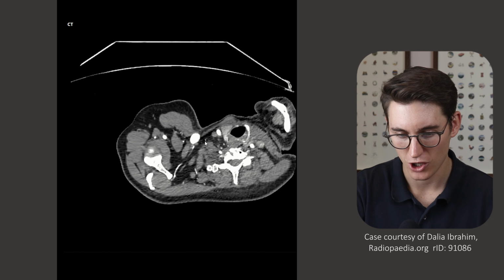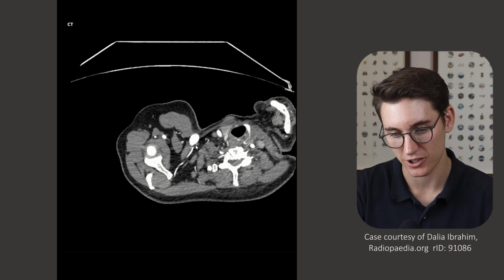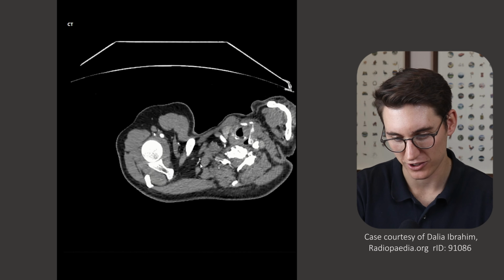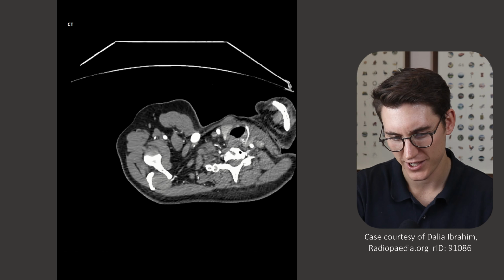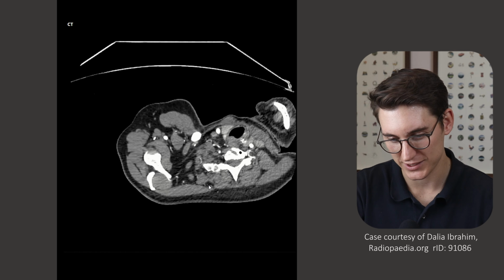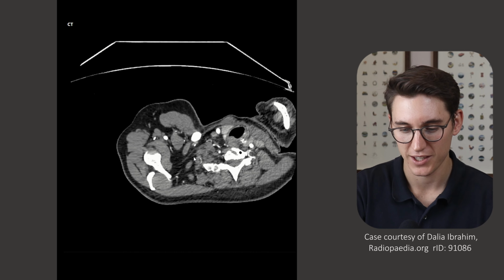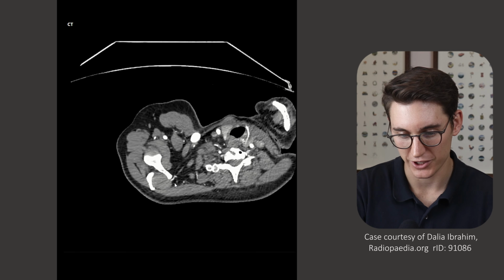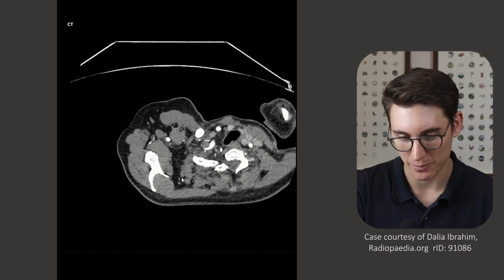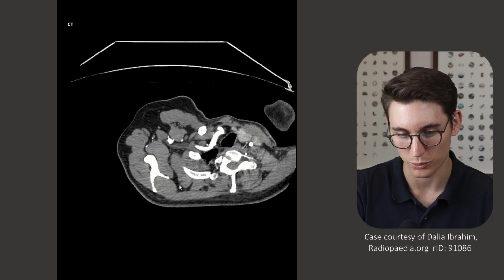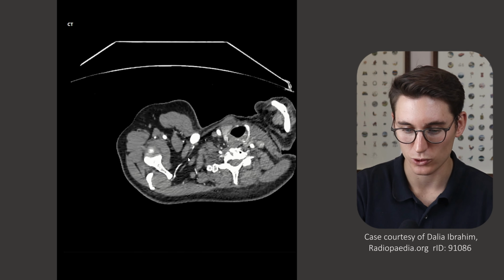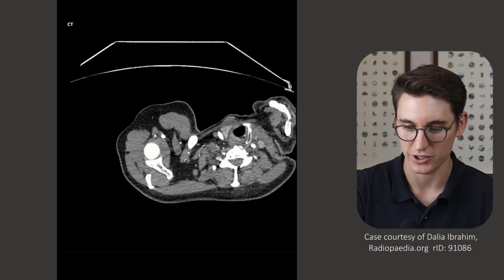We can see them heading around, one giving off our suprascapular artery and another heading off towards our superficial cervical artery. Here's our superficial cervical artery. It's tortuous. We can head it all the way around, and we can see it lies beneath that trapezius muscle here, our superficial cervical artery. On this image, we see that our suprascapular artery goes to the suprascapular region, but also gives off our dorsal scapular artery here that runs along the medial border of our scapula down here. That's a slight anatomical variant. Our dorsal scapular is coming off this suprascapular artery here.